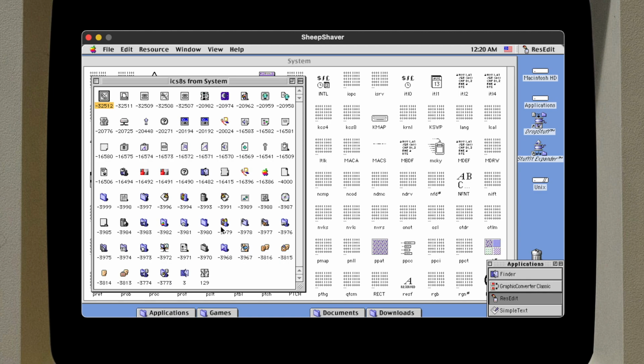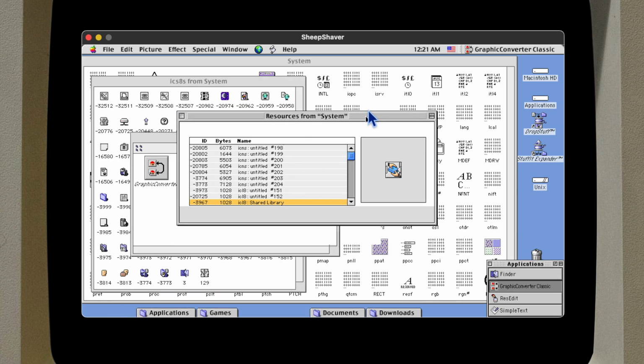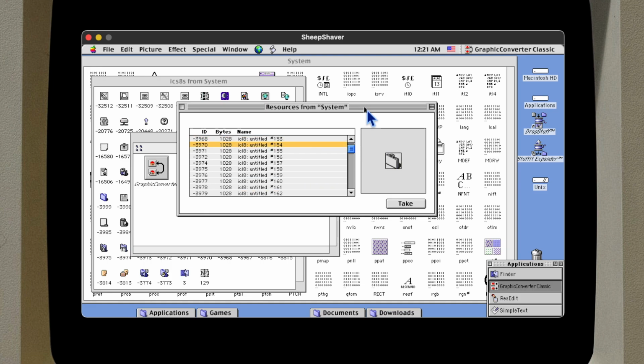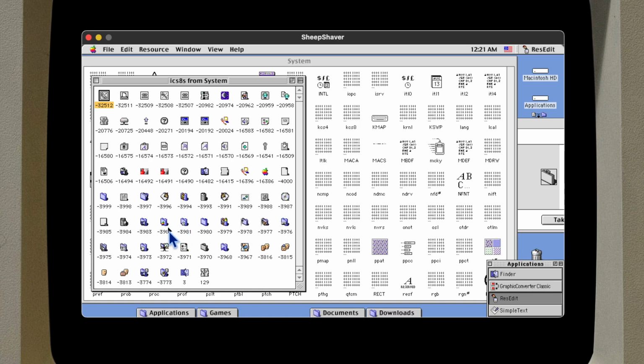GraphicConverter is arguably making the assumption that if there is an ICL8, therefore there must also be an ICS8, but that isn't true. For file icons, that generally does hold. Like all of these icons, like shared library and the fonts folder and a generic suitcase and a preferences file, all of these are large icons that also have a small counterpart. So here's the generic suitcase icon. That's negative 3970, right?